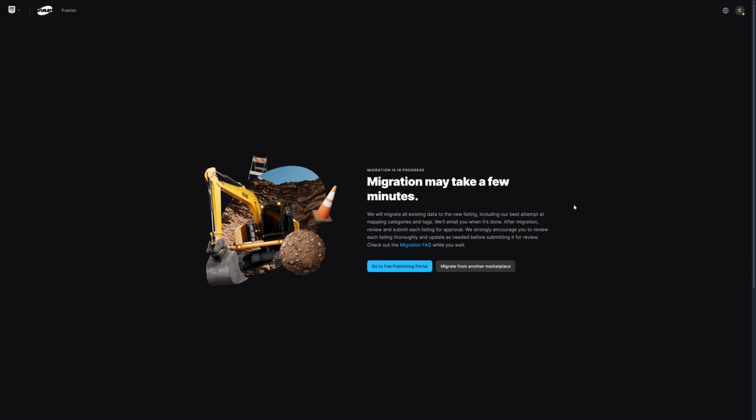So it's going to basically carry everything over, all the details that you set up on the marketplace page. However, it might not have everything perfectly. There might be some things that you need to redo and reapply, or just change over to make more sense, as it might not have done it properly. While it's doing this, you can then migrate from another marketplace if you're watching this in the future and Sketchfab and other marketplaces are available as well. But at the moment, it's just the Unreal.